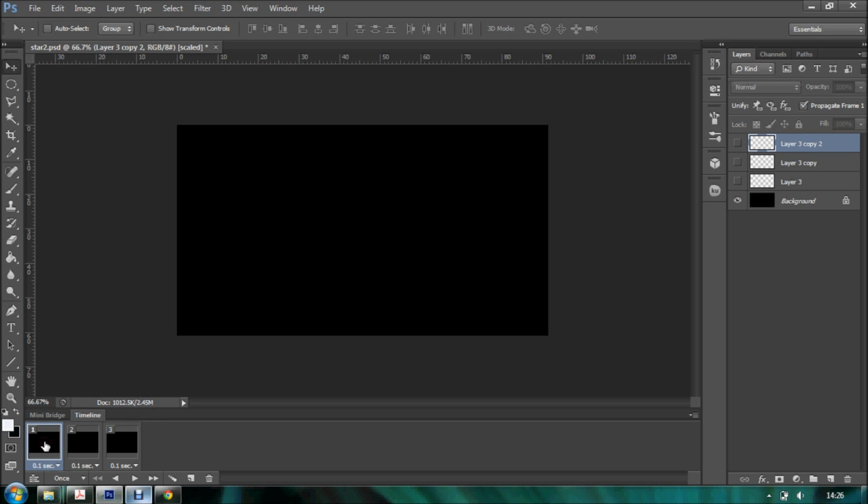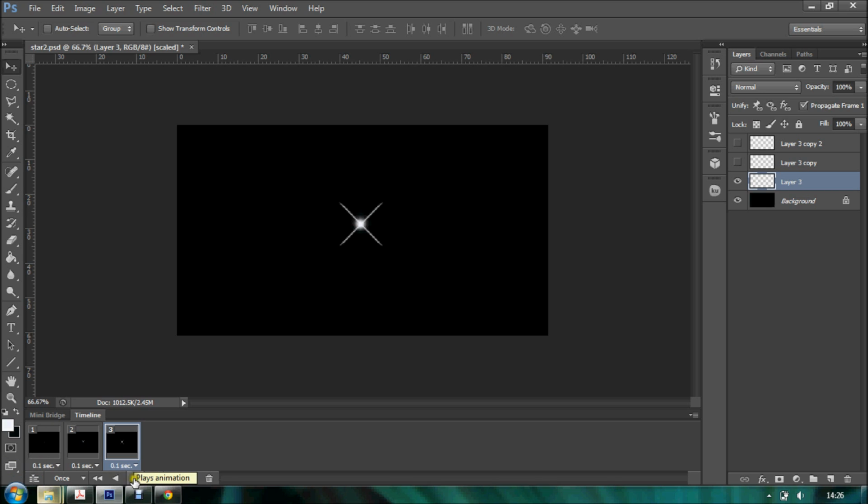So what you need to do is go down to the first frame and turn a layer on. So we'll put the small one on. Go one left click on the second frame to activate it. Put one layer on. One left click on the next frame and turn that layer on. Okay, they're all 1 second, so let's just press play.